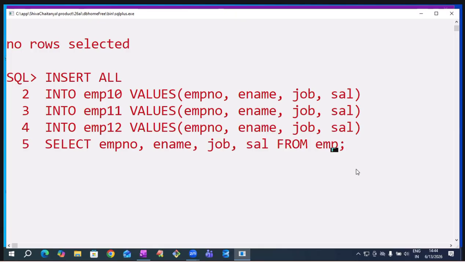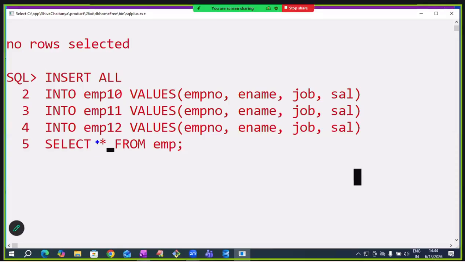Right, like this. Okay. Can we write star, sir? Yes, you can write. Because what is the meaning of star? Star means all columns. Star will be replaced with employee number, ename, job, manager ID, hire date, salary, commission, department number, all columns.